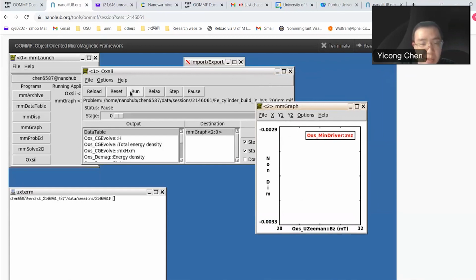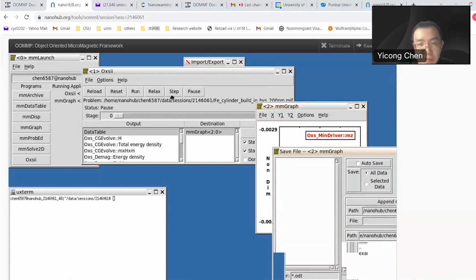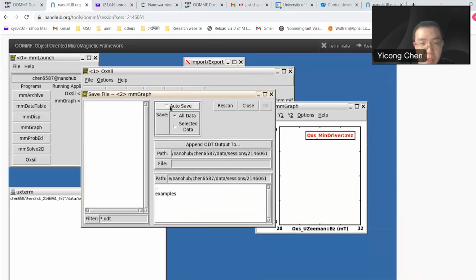And next step, you just hit run, let it go to run the whole process. And to save the file, you click here, Save As. You can either choose autosave or not. The autosave will allow you to save while it's running.